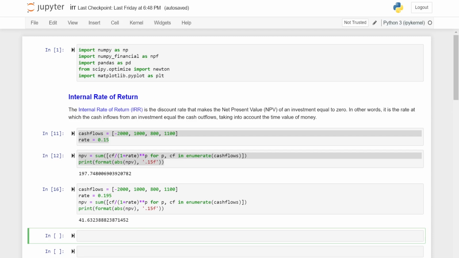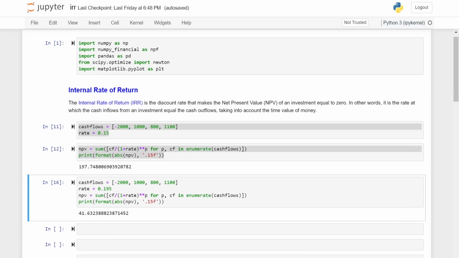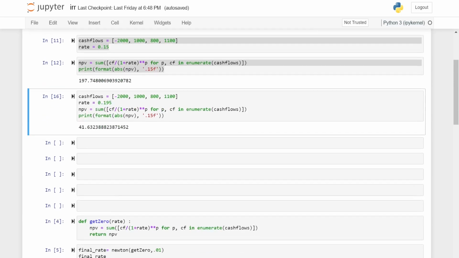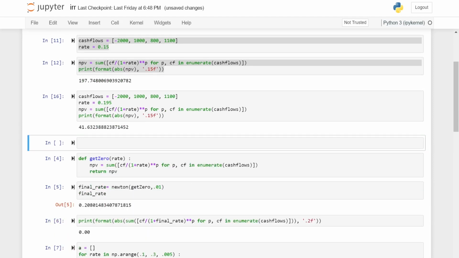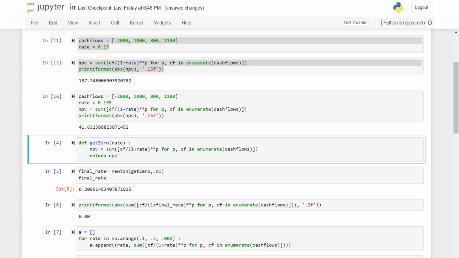Now how will we go about it? Let me remove these empty cells. So what we are doing here, we have defined one function. This function is going to take a rate, calculate NPV and return NPV. There is another method, the Newton method, which we imported.